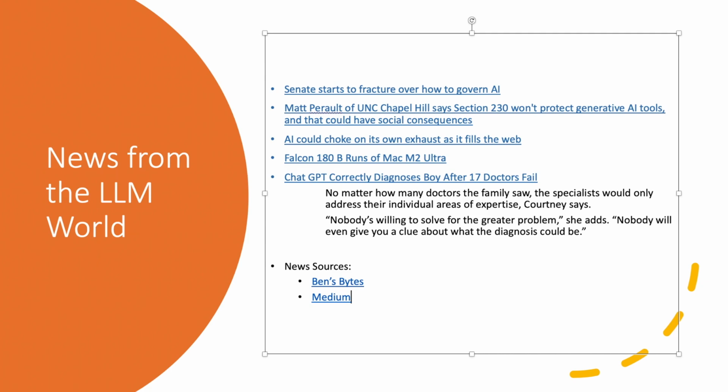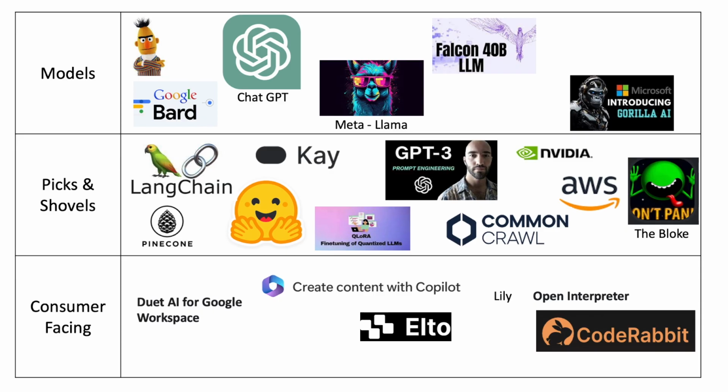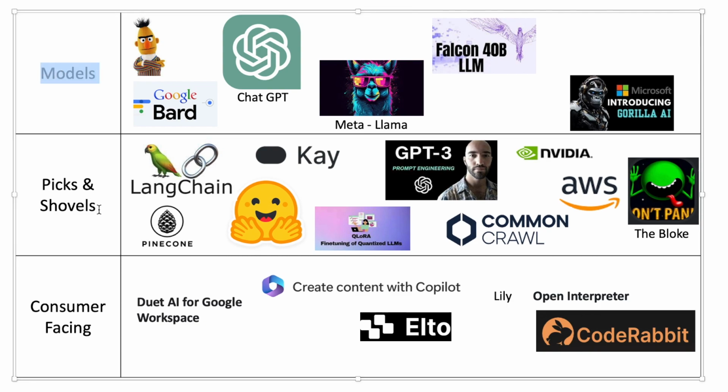So I want to finish up by just looking at the LLM environment, the large language model environment. I've divided it into 3 lanes. So we have the model makers on top, picks and shovels, which are in any sort of new technology or social movement. You always want to look at people providing the tools for the people that make either the models themselves or whatever else we're talking about. And then who's making consumer-facing tools in the space, if I can, in healthcare.